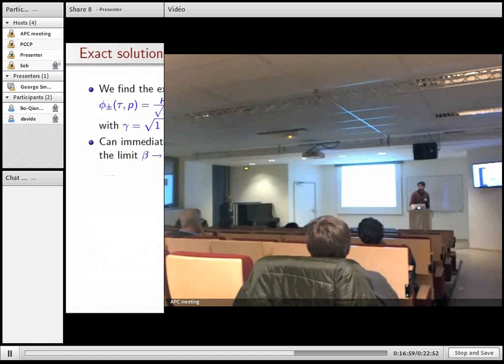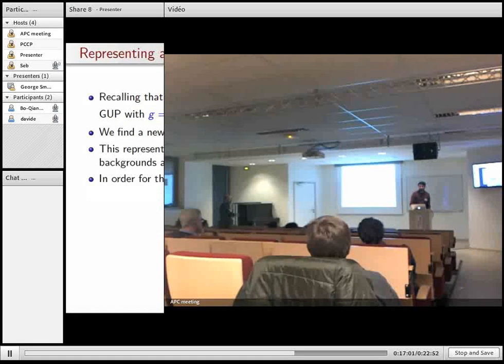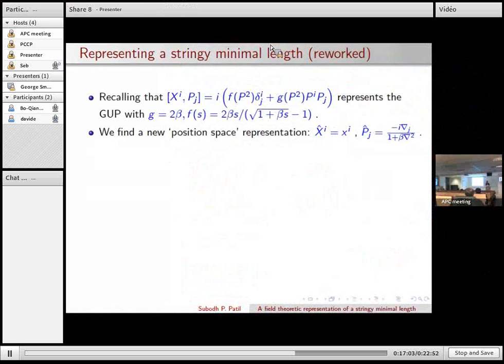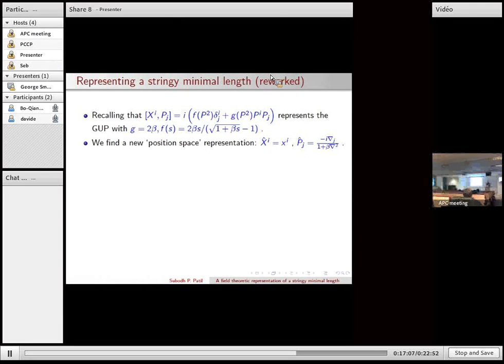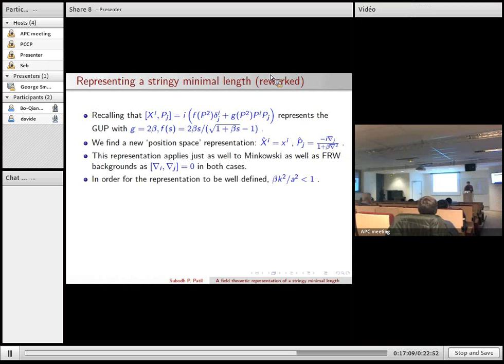I tried to comment on this. If you look at this representation right here, in order for this representation to be well defined, obviously physical wavelengths are bounded by this. It's just telling you that in order to do quantum mechanics, you need a scalar product, you need a notion of symmetry, not necessarily hermiticity, but symmetry at bare minimum. And what this is telling you is, if you like, exactly the inverse of having a particle in a box. And if you put a particle in a box, momentum is quantized.